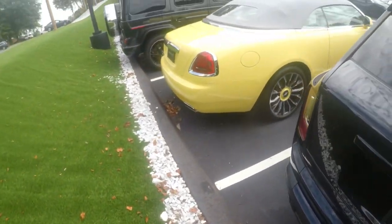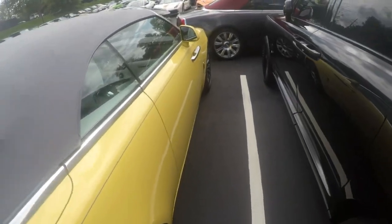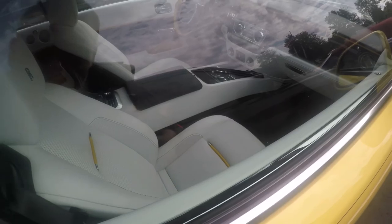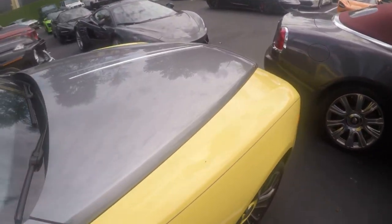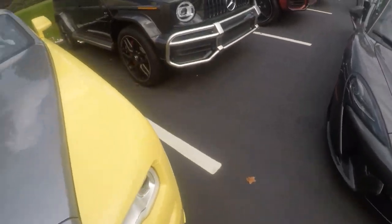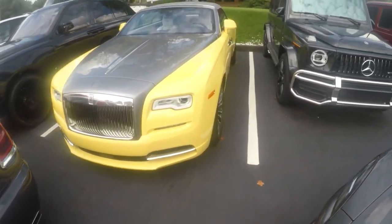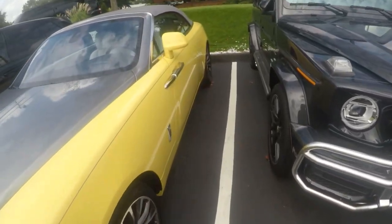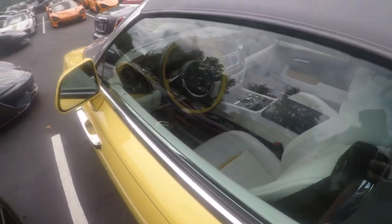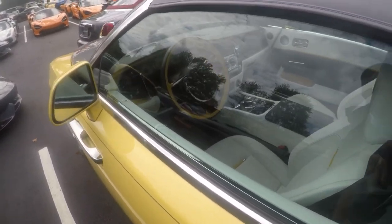I think I've seen this one before — very interesting color choice. The interior is all white with some yellow. The steering wheel is really cool, actually. I like it. We were just talking about me liking things that aren't boring and professional — black and white and gray. I like the flashy standout things. Not a huge fan of the shade of yellow, but I like the concept. The steering wheel is really sick.